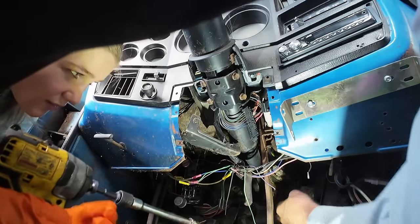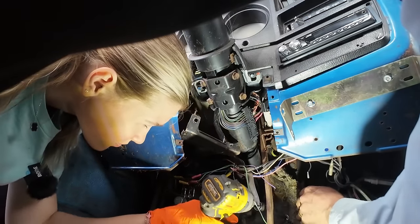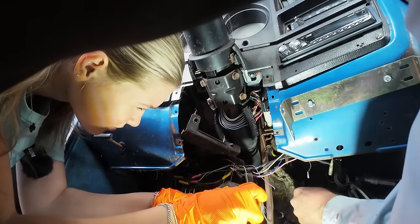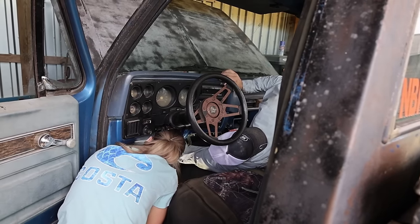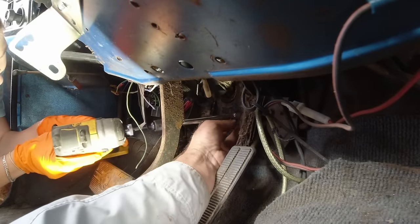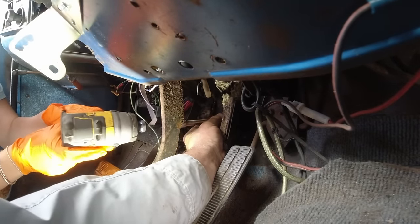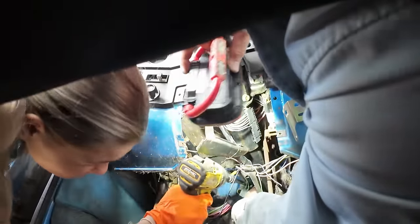So let's get, come on this side of the brake pedal and see what happens. There you go. A little straighter shot there. Feel the difference? Come on with it some more. There you go. Yep. All right. Right there. You see that?